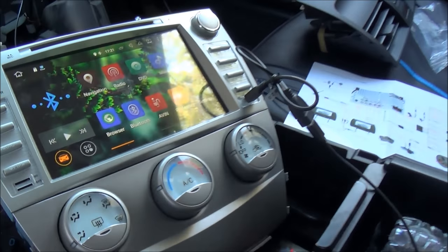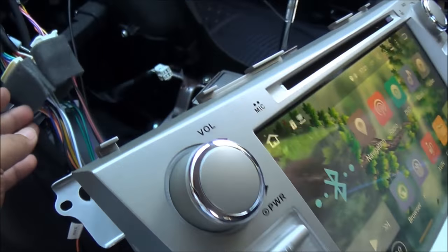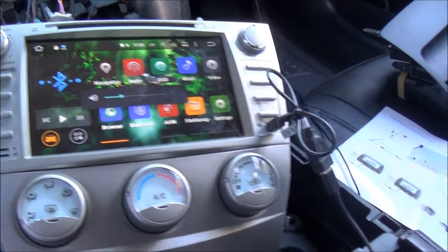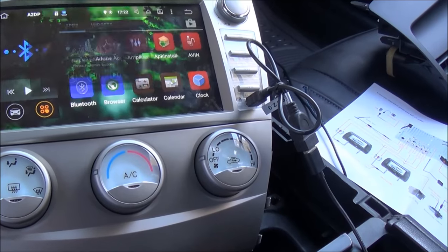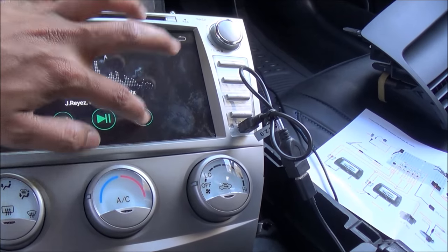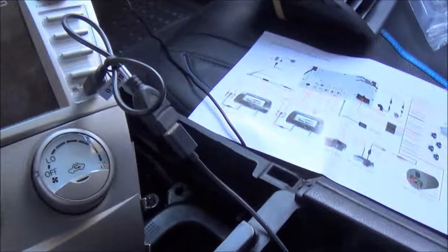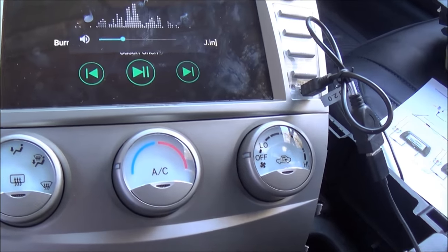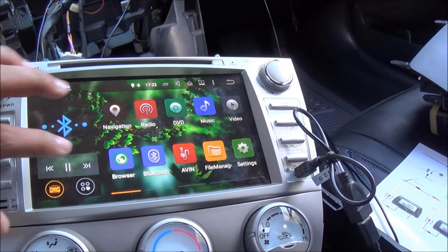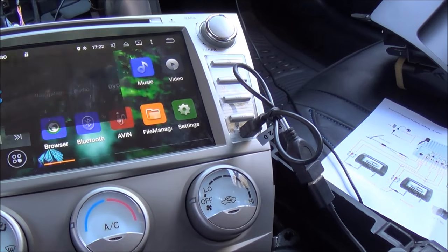Okay, so here we have connected everything, all the wires that come out of the back side of the head unit. Everything is plugged in and the unit is working perfectly. So I'm trying to get some songs, to see if that works. Yeah, that is working very well. Let's see what other options we've got. We've got internet. Navigation here.